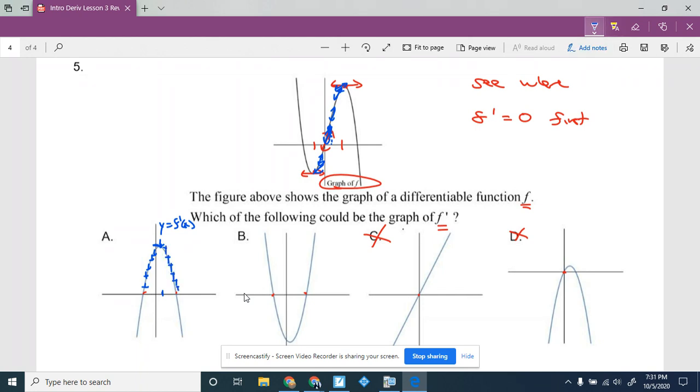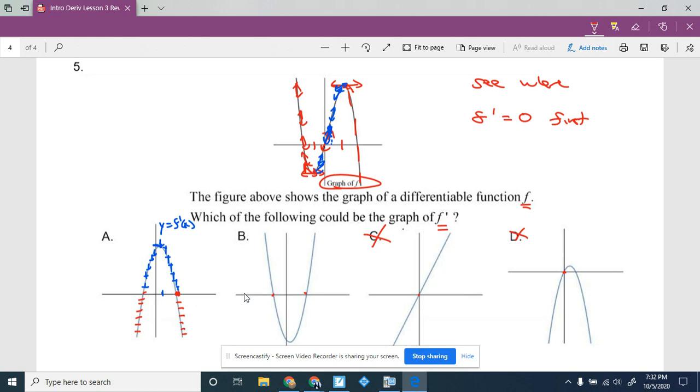Now, what about after that, right? So what's going on over here? All of these slopes of these tangent lines are negative, really negative, and then they get less and less negative as they approach that 0 slope. So that's kind of what this is. All of these slopes are negative. Same thing here. 0, then negative, more negative, more negative, more negative. So 0, negative, negative, more negative, and so on.